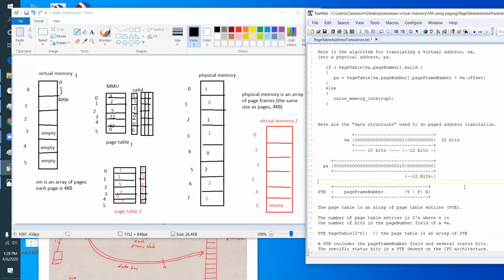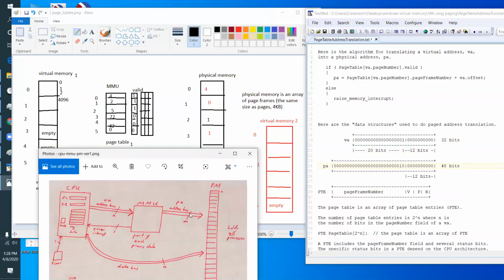Now, on a modern computer, this is 48 bits. We've mentioned a few times before that on a modern computer, the physical addresses coming out here have 48 bits. So we'll treat this as a 48-bit physical address. That means over here there's a lot more bits. What's 48 minus 12?